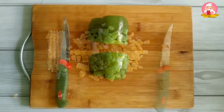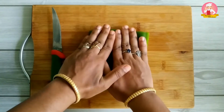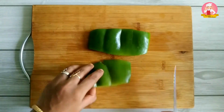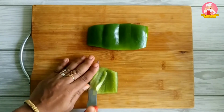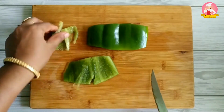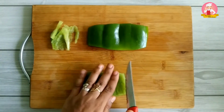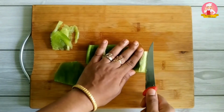Now let's move on to the next vegetable. Take a green bell pepper. Cut the head and the bottom of the bell pepper and remove the seed. Let us slice the inner skin of the bell pepper so that it looks nice and thin.